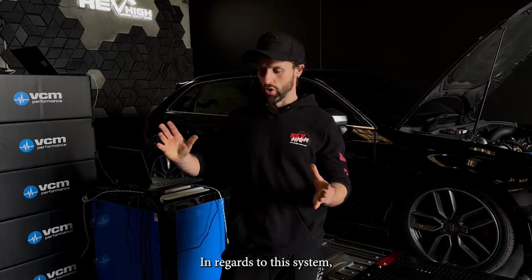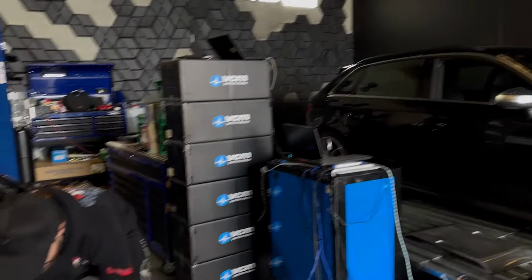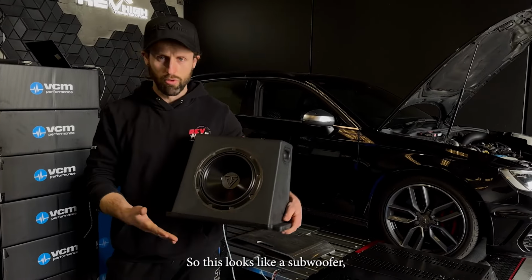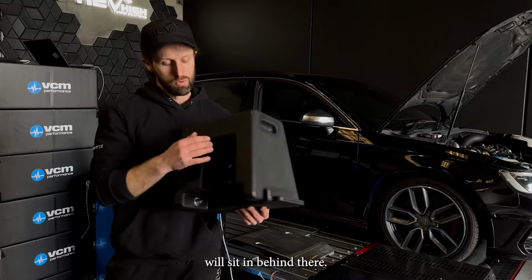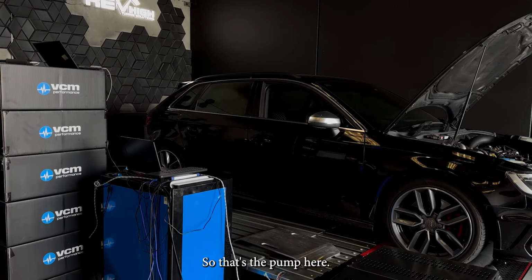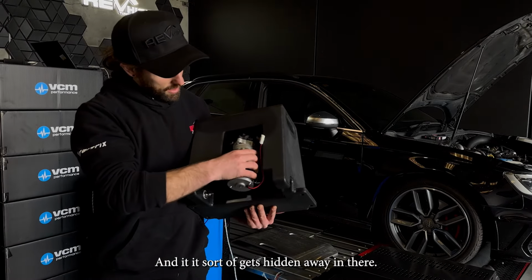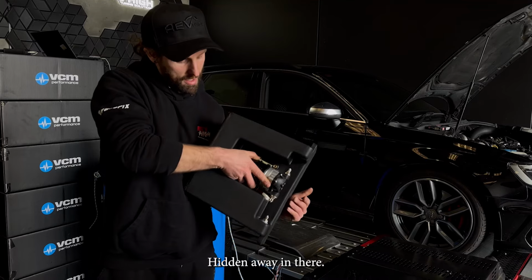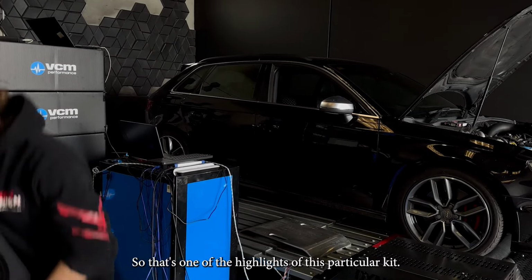In regards to this system, the coolest thing about it is the methanol tank. So this looks like a subwoofer, but it's actually a methanol tank, and our pump will sit in behind there. So that's the pump here, and it sort of gets hidden away in there. So that's one of the highlights of this particular kit.